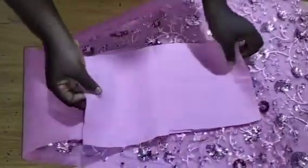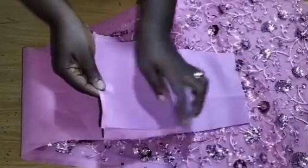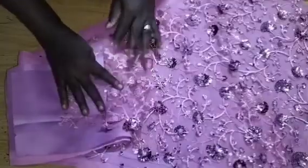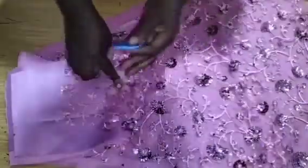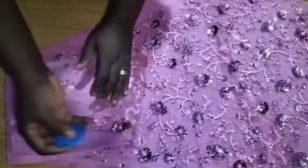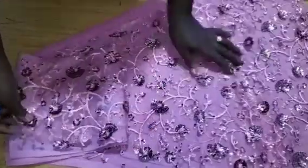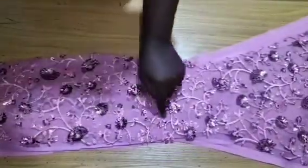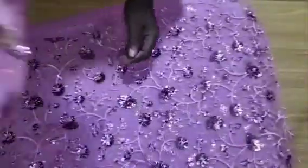Can you see? And I also made my notches. Make sure you have your notches. But for the lace part, instead of making a notch, because with the lace you might not really see the notch, just use your chalk to identify the zip, the side. Okay, so when we are going to sew our 1.5 inch, we'll follow it accordingly.